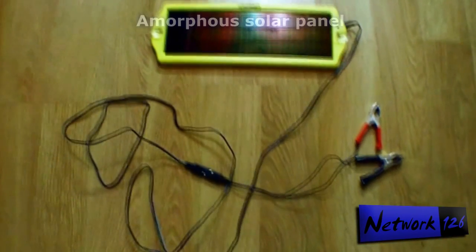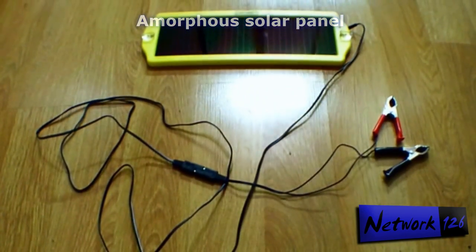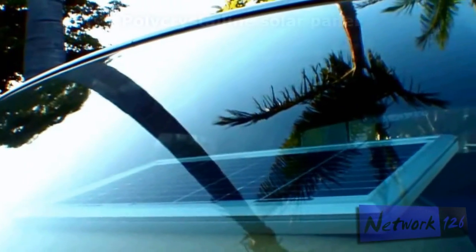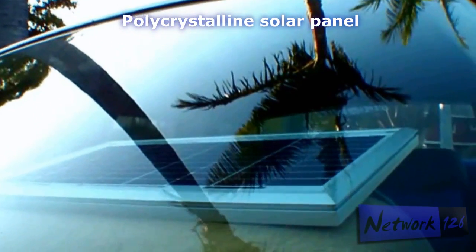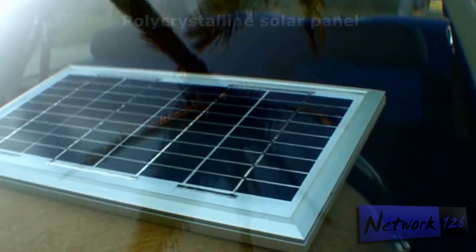I experimented with one initially — it was a little cheap one, only about 1.8 watts. Before I really knew much about solar, you plug that in and it's just to keep your battery maintained around the same voltage. Since we're not in summer I tested it for a little bit and it goes alright, but I ended up upgrading to a bigger solar panel which is a five watt, and it only cost me a few bucks more.